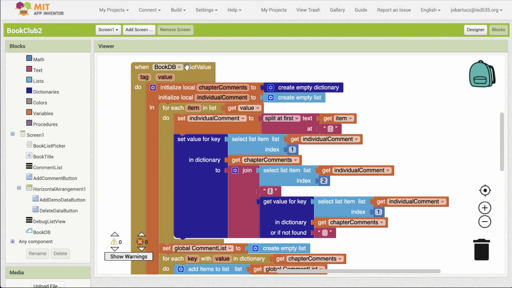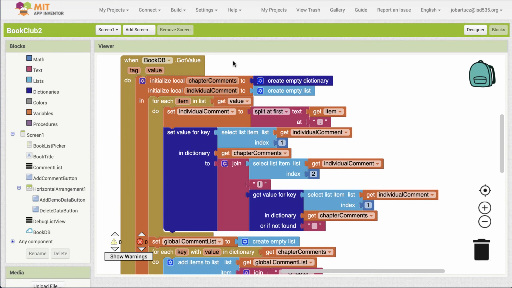So if the book database finds that title, then it returns that title and the list of comments for that title. So what I do is I create a local dictionary. So I create another dictionary, and this time the tag is the chapter number.